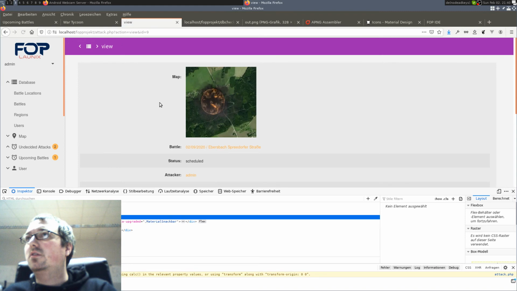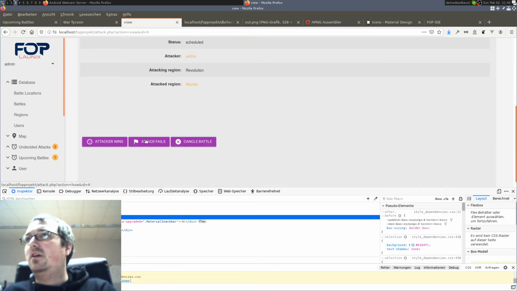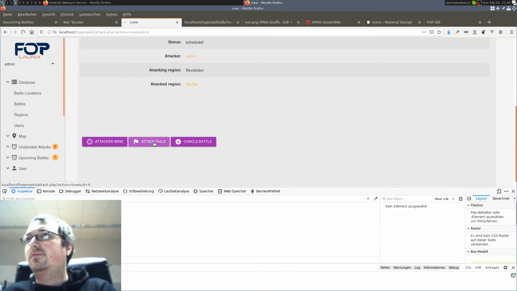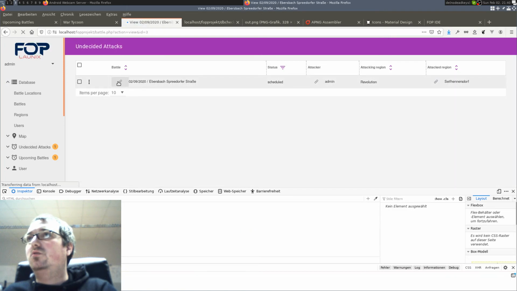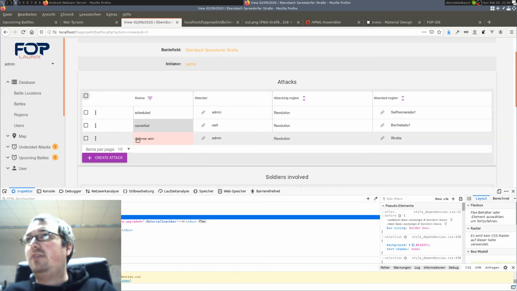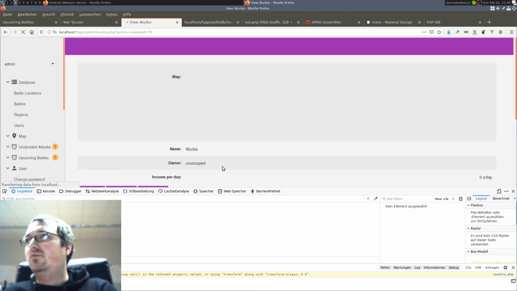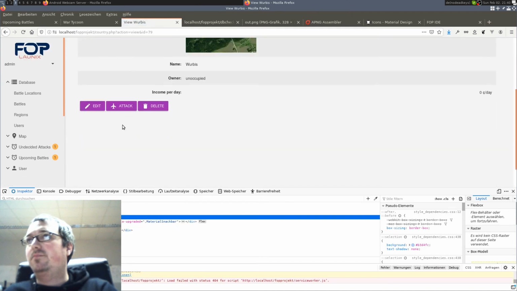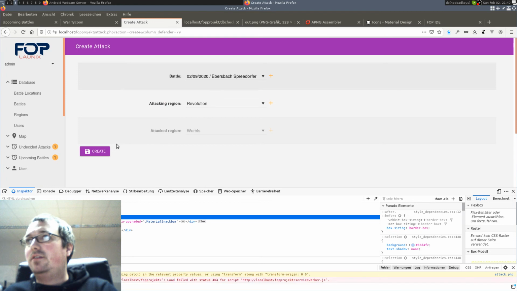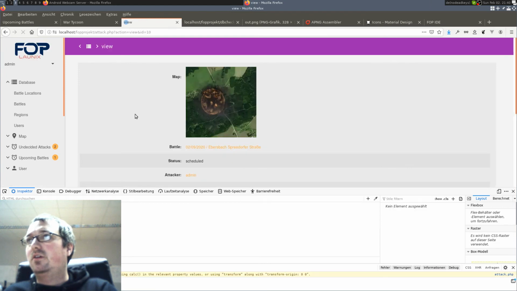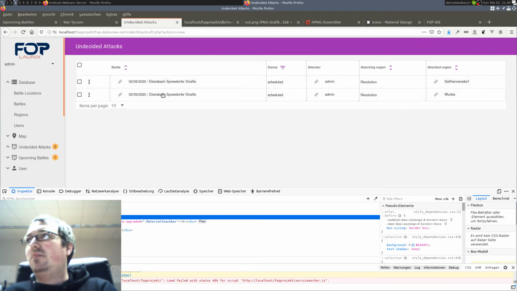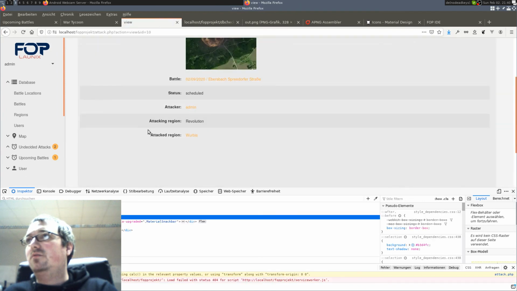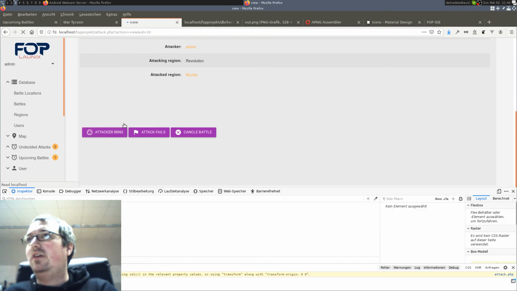Worbis, let's say the attack will fail. If I go to the battle now, I have a red revolution against Worbis, and Worbis is still unoccupied. Now let's make a second attack against Worbis in the same battle. Now I have 2 undecided battles and a revolution against Worbis, of course, and the attacker wins.